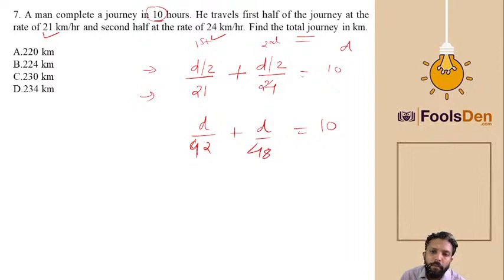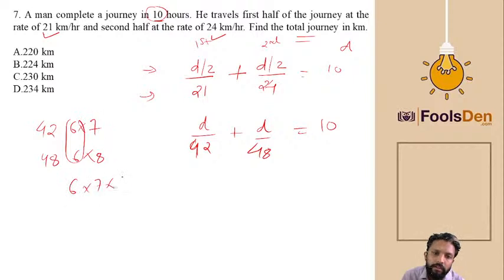तो पहले प्रॉपर मेथड से बनाते हैं. What we'll do, we will take LCM of these two numbers. 42 कैसे स्प्लिट कर सकते हैं, 7, that will give 48 को लिख सकते हैं. The LCM of 6 get 6. The LCM of 7, 7 and 8. This is the LCM. Do not multiply. Just observe what I am doing.